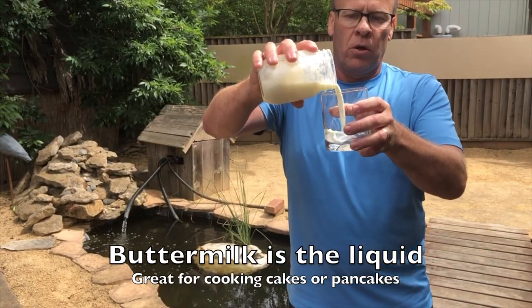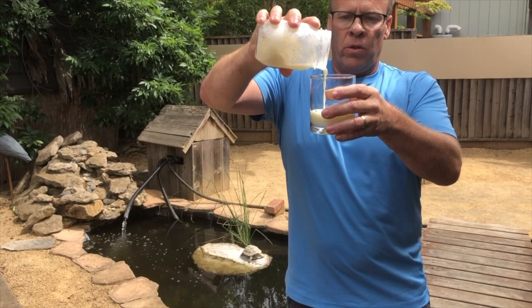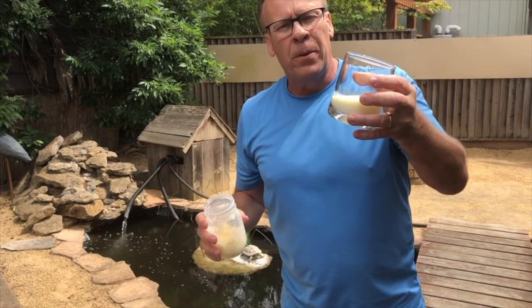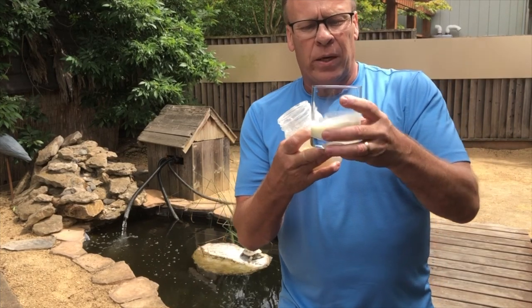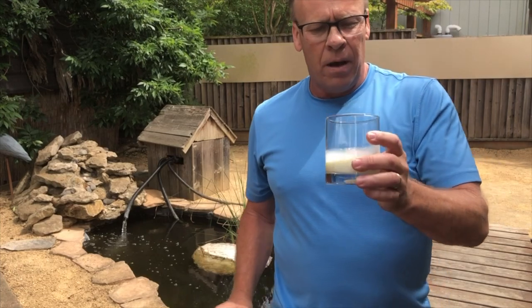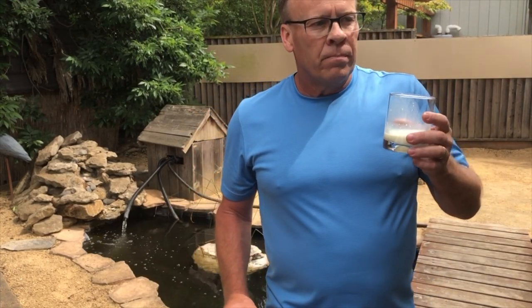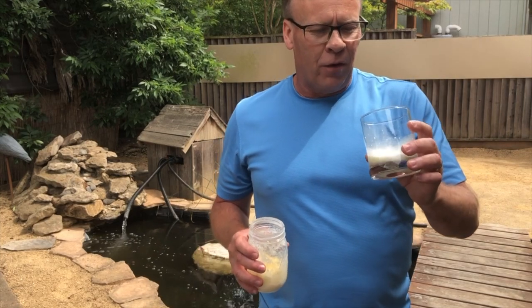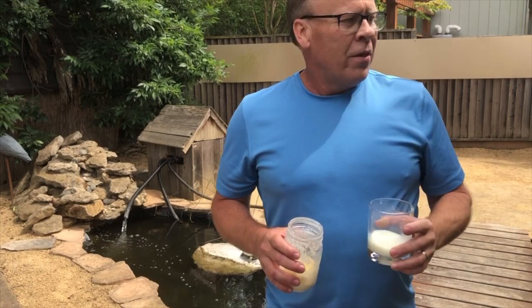So we're able to pour that out. You use it for a recipe. Most people aren't going to drink it, some do, but there are some good cake recipes that need buttermilk. So you can use the buttermilk right there. Tastes good. I'm not a big buttermilk fan, but it tastes like buttermilk. So there you go.